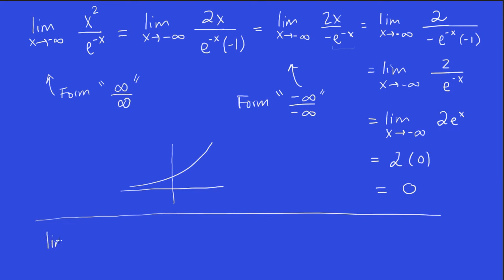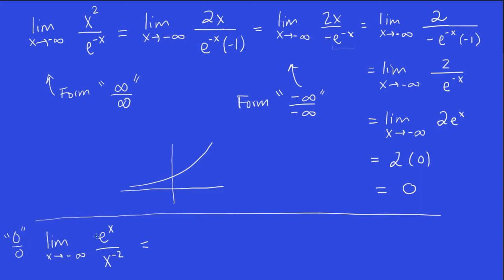What if we would have tried this? Limit as x goes to minus infinity, and we would have kept the e to the x on top like it was, but we would have moved the x squared to the bottom. Then it would become this, right? Would this have worked? Well, what is this form here? This is 0 over 0, isn't it? And that is an acceptable form for L'Hopital's rule. Do you see that it's 0 over 0?